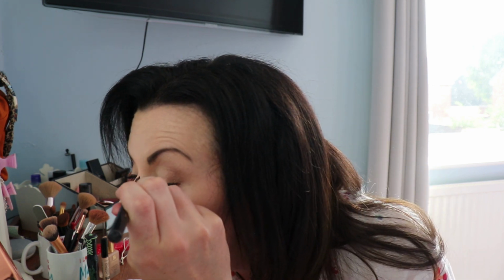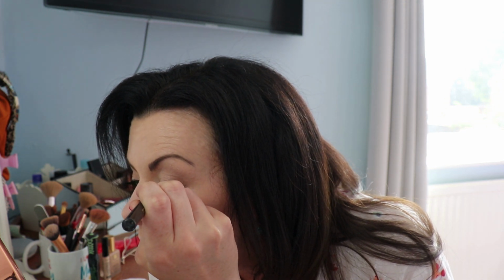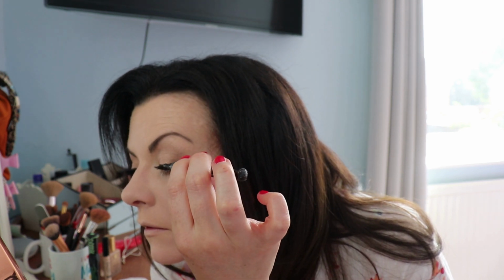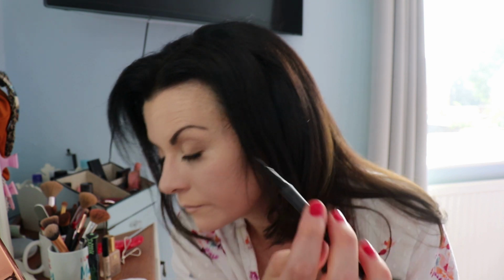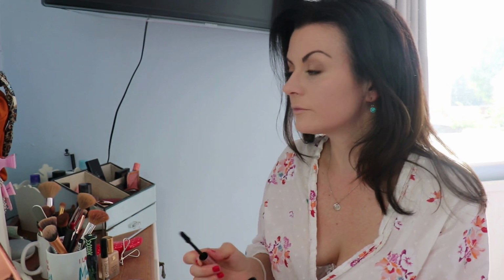Okay, so that eyelash, believe it or not, has gone better than the other one, which is normally the other way around. Right, so I'm going to go in again with my Superliner, and just go in with my mascara again. And there we go, so those are the eyes.